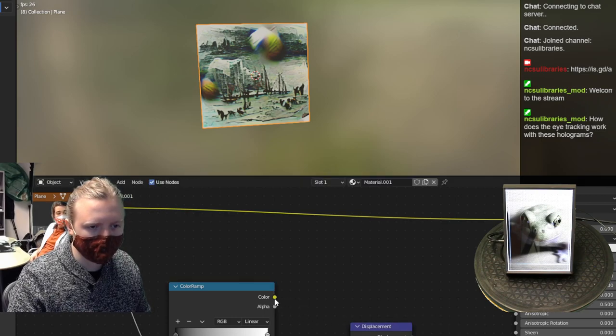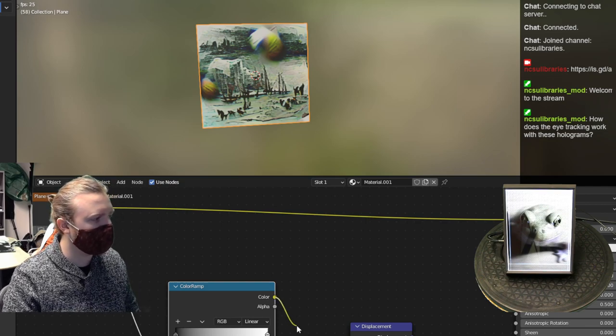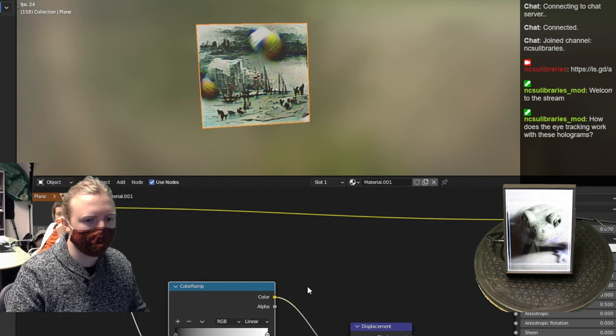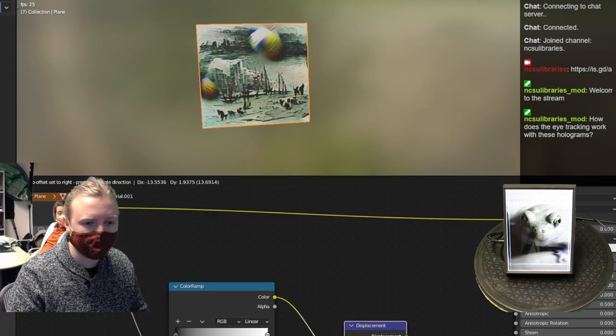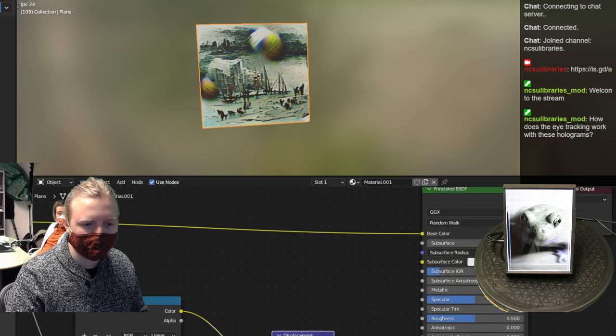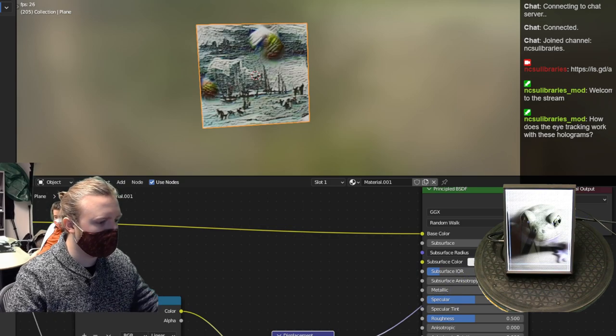I'm going to funnel this color, which height map information. So basically what I'm doing here is I'm messing with the texture. That black and white texture that I showed earlier can be construed as a height map, or read as a height map, by this displacement node. So I'm going to plug it into the height, and then that's going to tell it basically the more black or white it is, the lower or higher it is.